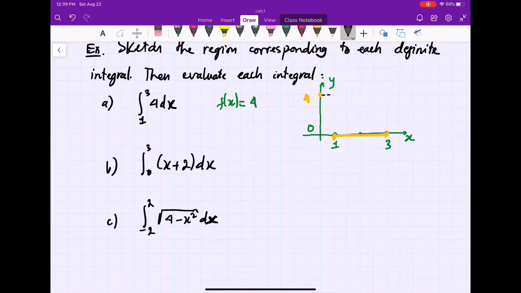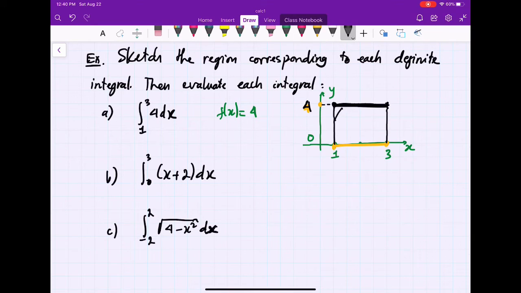Okay, let's say this is 4. So you have this right here. I don't know what happened with the function outside of this interval, but on 1, 3, the function is just 4. So the function is positive, right? And the graph is above the x-axis. That means the area of this region is just the definite integral from 1 to 3. Then you can see that actually the area is equal to 3 minus 1 times 4, which is 8. Does that make sense? All right.